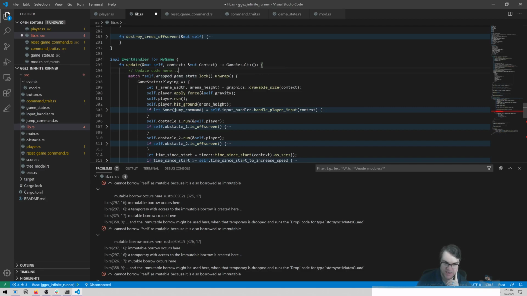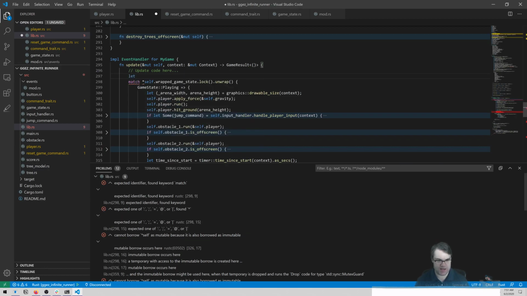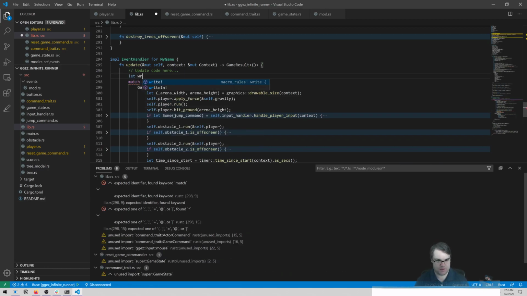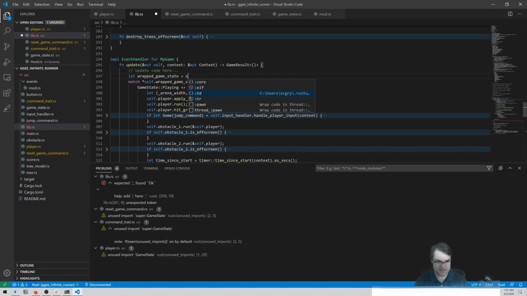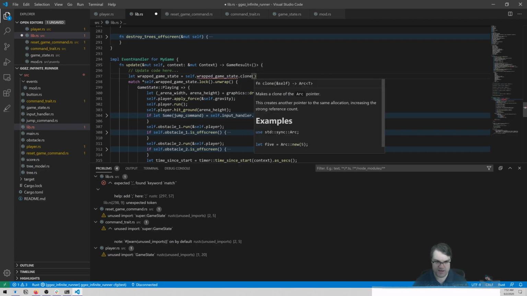So wrapped game state, I wonder if I can clone. Let's do wrapped game state equals self dot wrapped game state dot clone from that.